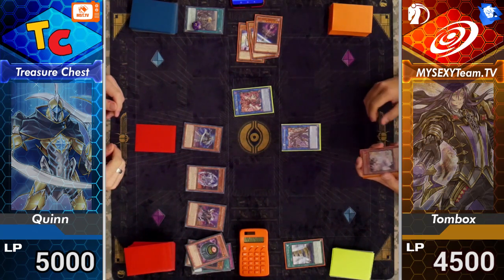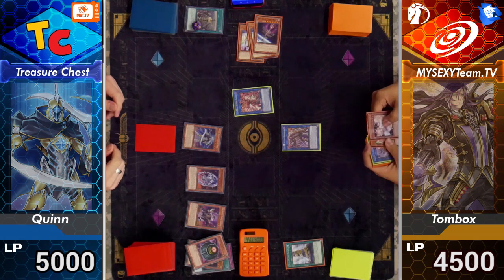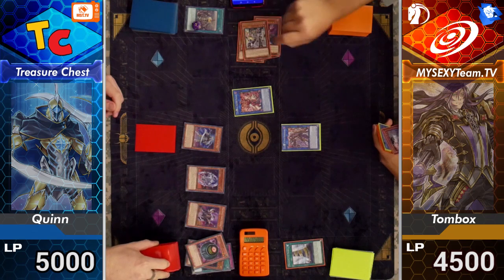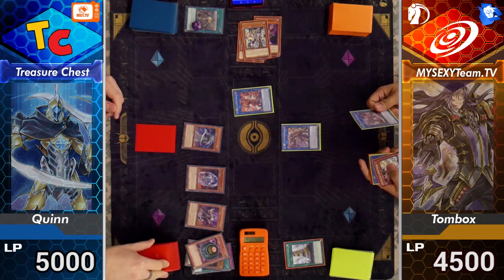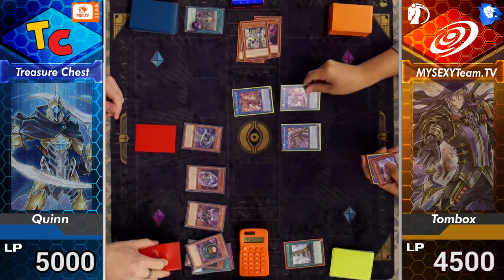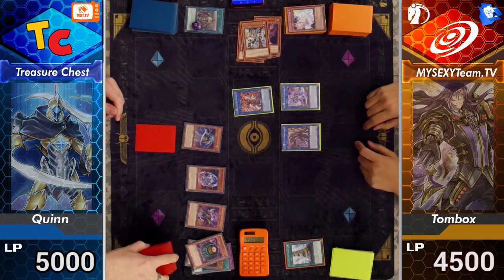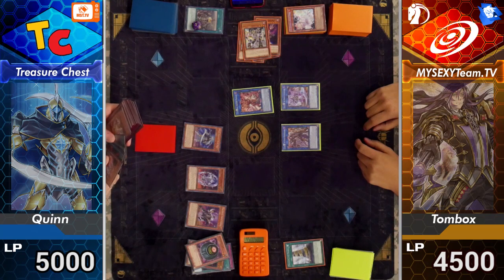I guess I'm going to have to let him have it, but instead, I think I should wipe this board. This board is going to become very threatening very fast. So I'm going to banish to summon out the Galatea, and he is going to continue to get his search with the Blue Sky.